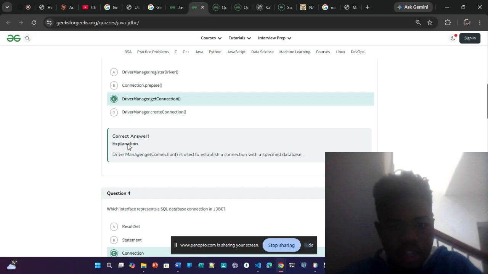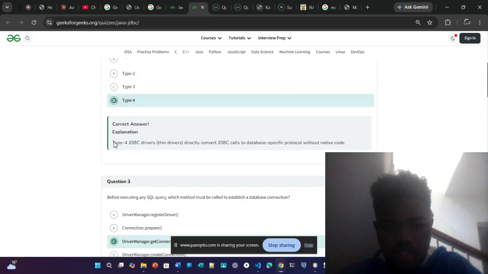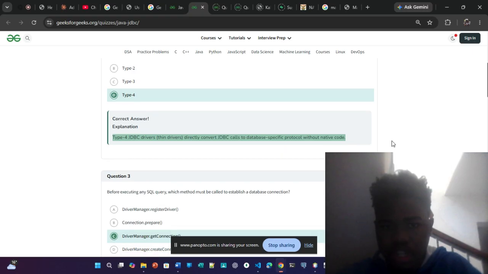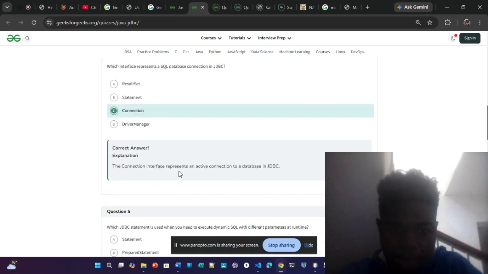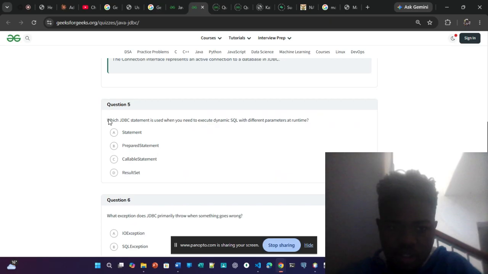So yeah, it's used to establish a connection with a specified database. Type 4 JDBC drivers, thin drivers, directly convert JDBC calls to database-specific protocol without native code. The Connection interface represents an active connection to a database in JDBC.